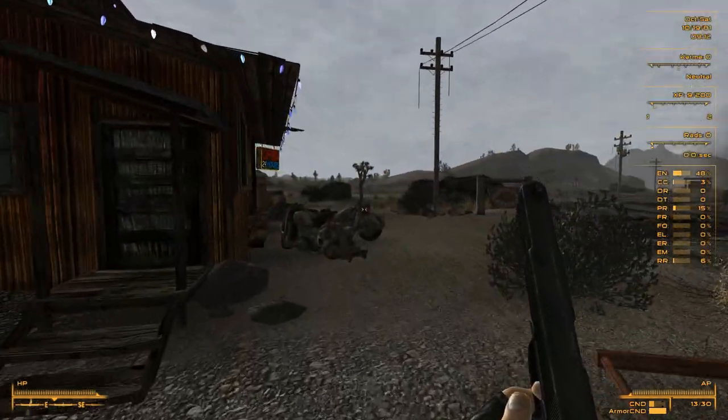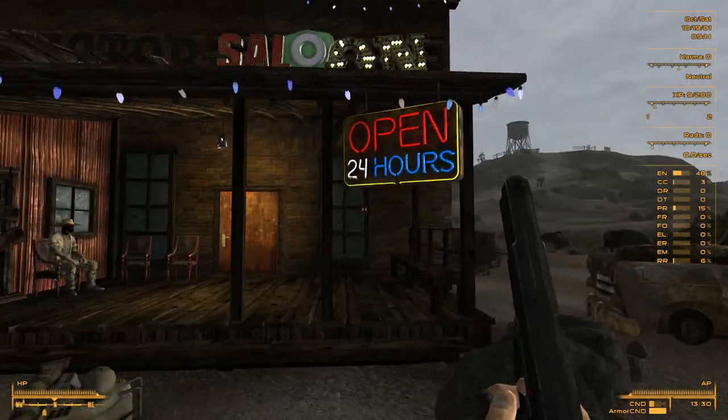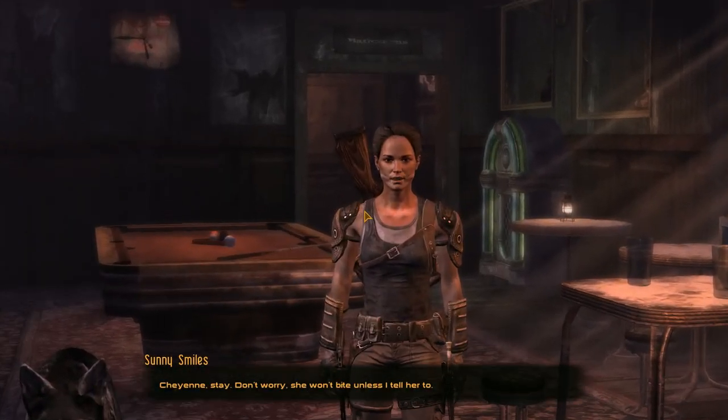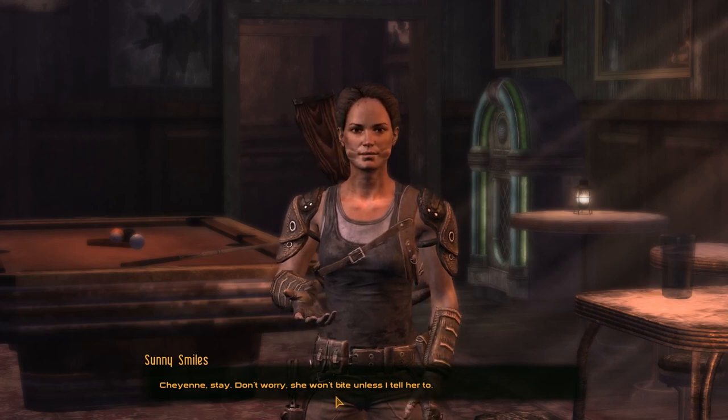Anyway. We're gonna go inside. Check what's going on. Cheyenne, stay. Don't worry, she won't bite unless I tell her to.